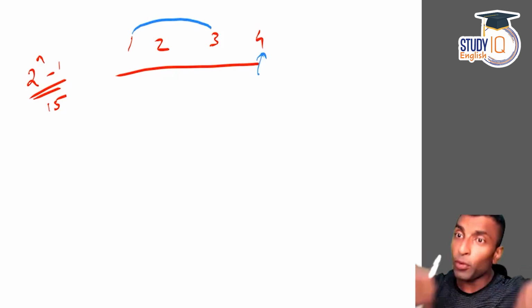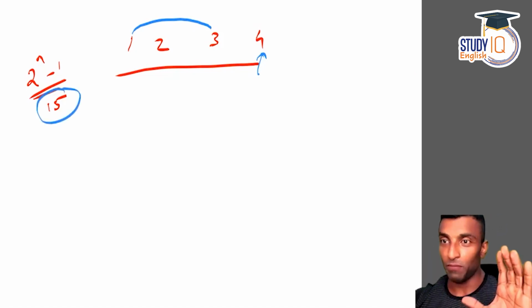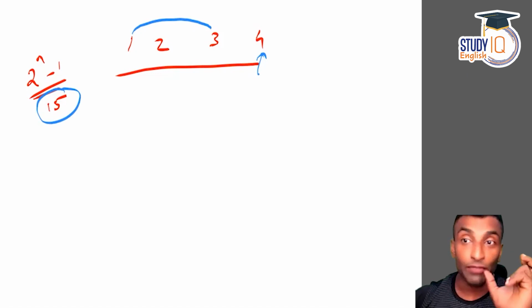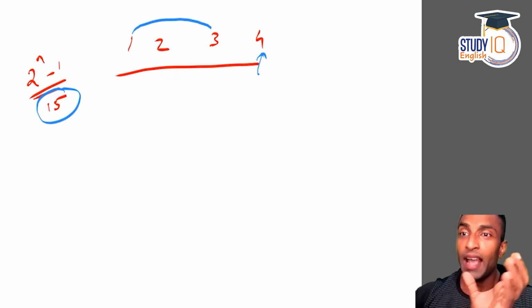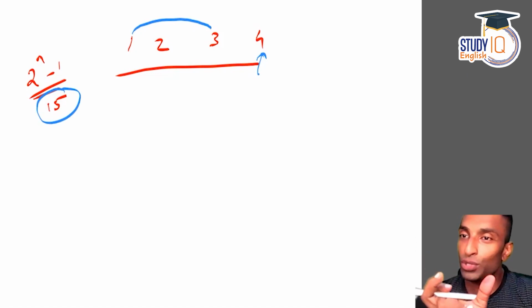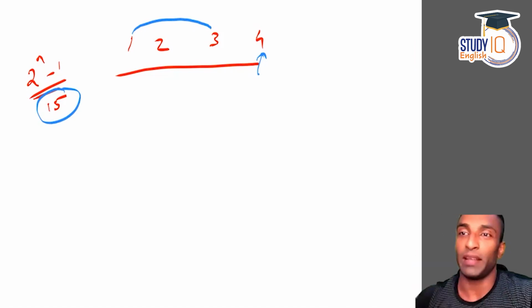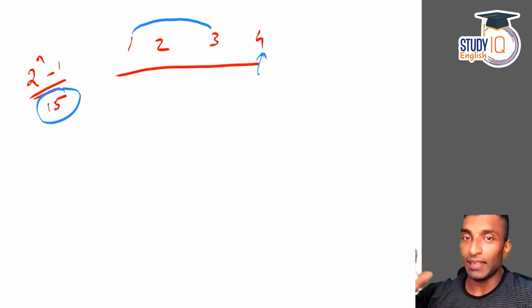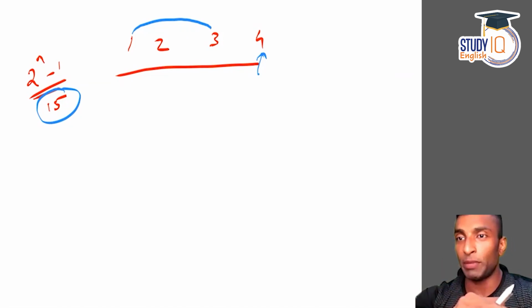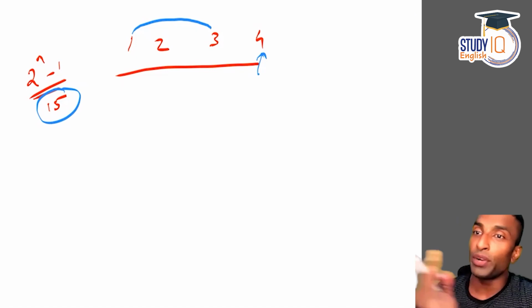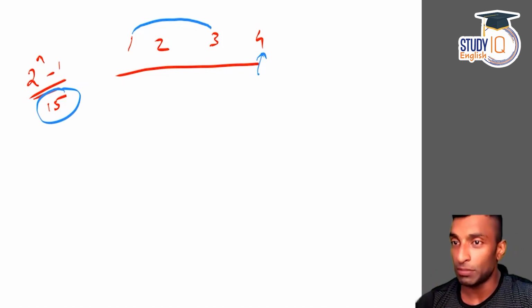So all possibility is what? 15. What you get is the all possibility. But there may be cases where there is repetition. That will happen only if they give coins. And remember, guys, if the coins are close to each other, this repetition will come. If the coins are different, this won't be there. So you need to see that if the coins are close, repetition will be there. So from 15, you need to see all those repetition and you need to remove it. It's slightly a time-consuming process, maybe.